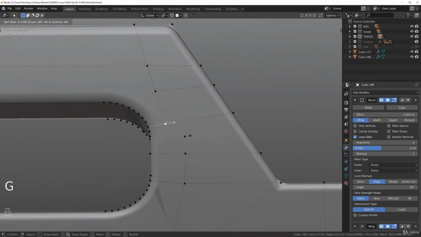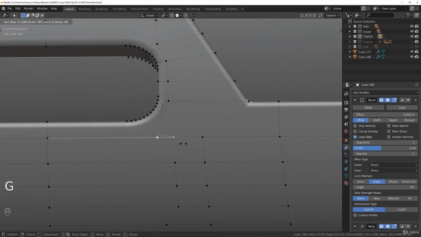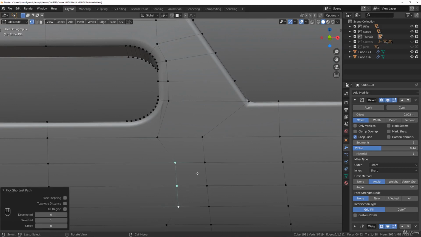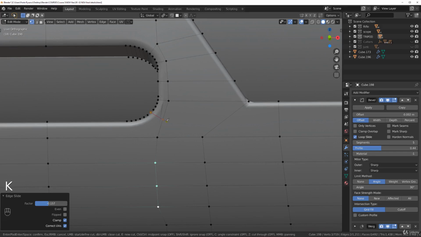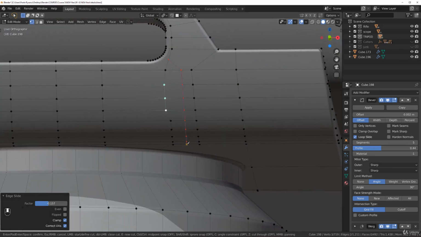What we could do is we could actually move it closer and see if it's gonna help, okay? Like this. Because then we're gonna just simply make this ngon smaller, right? And what we will need to do is we will need to run another loop over there. So let's bring this closer here. GG. And now let's run another loop here with a knife. So we're gonna slice this ngon. Unfortunately, we're gonna create a triangle.